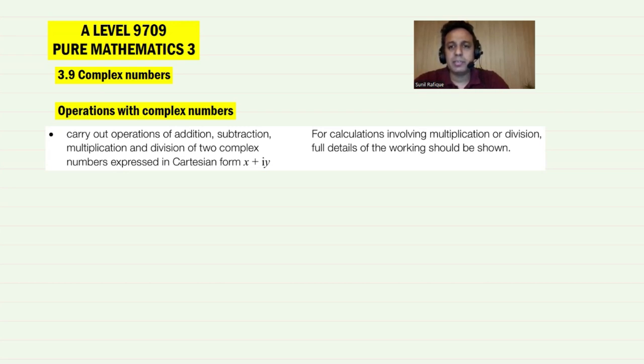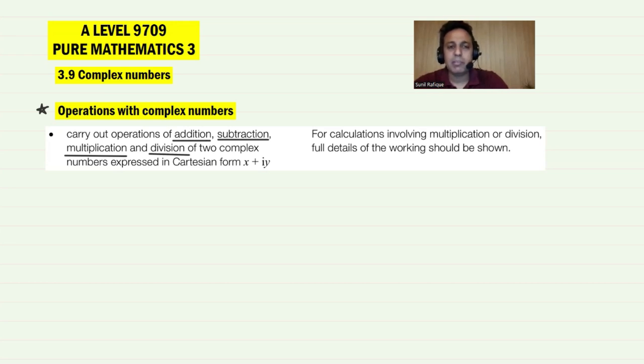In my previous lesson, I discussed the foundations of complex numbers, terms like modulus, argument, conjugate, and Argand diagram. So these were the basics for complex numbers. This lesson is all about the operations with complex numbers, like how you can add, subtract, multiply, and divide complex numbers, and give the answer in Cartesian form. I haven't talked much about the forms right now, but in later videos, you'll see the forms as well.